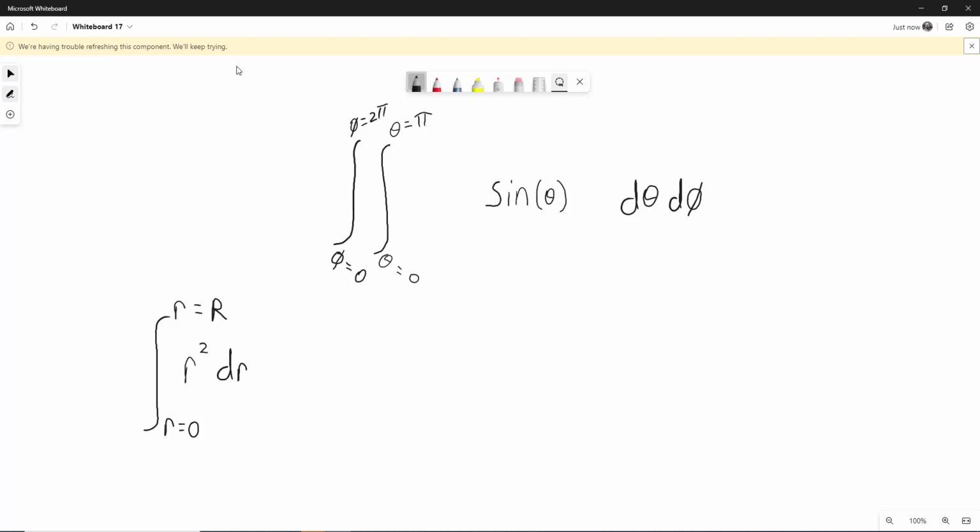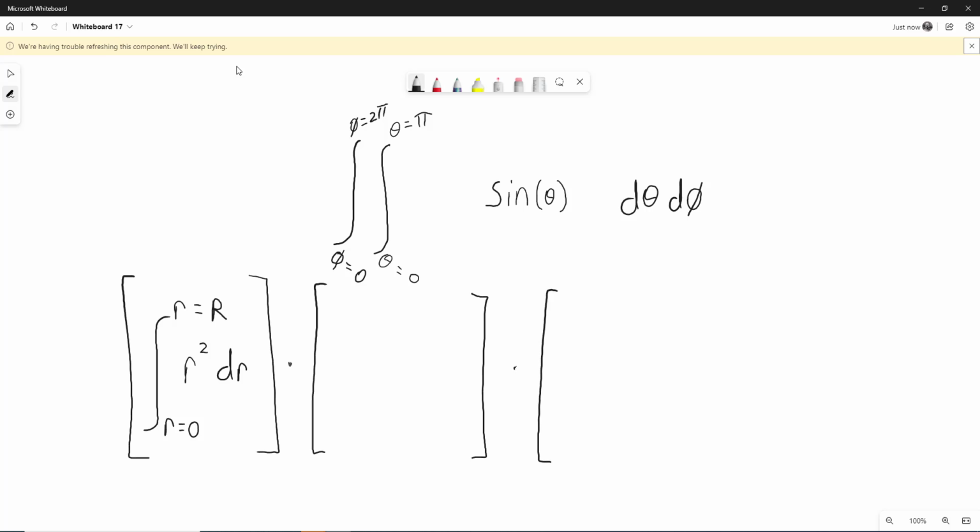I'm going to put this in a bracket, indicating that this is a quantity, and I'm going to multiply it by another quantity that I'm about to put in a bracket. You may have already guessed, I'm going to start grabbing the like components for theta as well as the like components for phi. Let's go ahead and do that now. So if I can just go ahead and grab the phi. Again, the order won't matter.